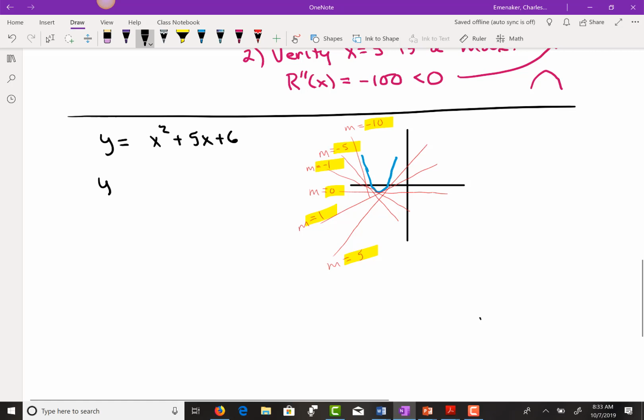If we take the derivative of this, we get 2x plus 5. And if we take the second derivative of this, we're going to get 2. Two's positive. Hey, if things are positive, you're smiling or frowning? Smiling, right? If you're smiling, we have a minimum. Well, yeah, it's kind of what we got there. What the second derivative does is it tells you in what direction the slope is moving. I know I said that. I want you to catch it.